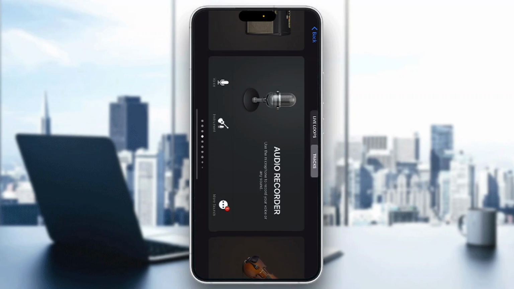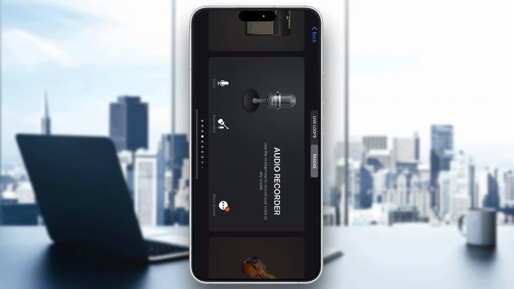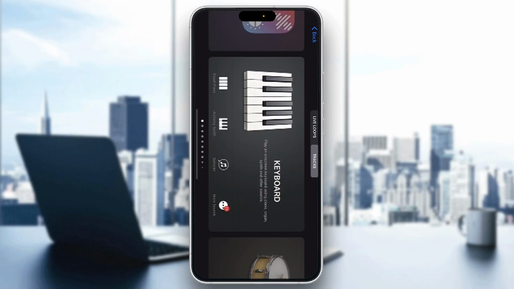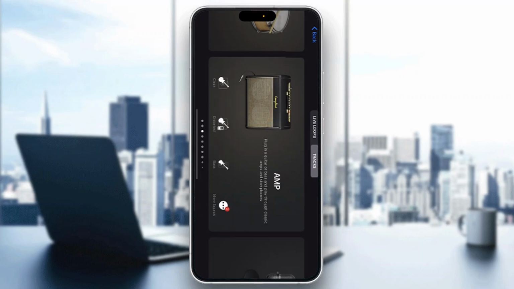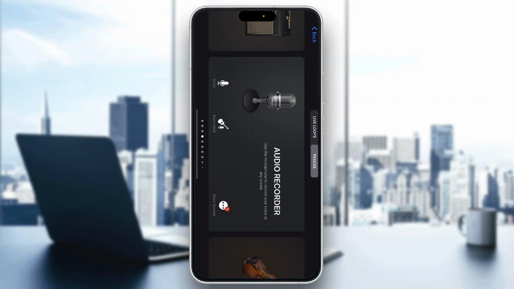In the upper left corner, you can find the live loops section where you can find the loops that you can access, such as EDM and hip hop, to add to your tracks, or you can go to the tracks option and start recording it yourself. So as you can see, we have multiple options right here where we can start playing digital instruments like the keyboard, the drums, and so on, or we can even record ourselves playing our own guitar or other instruments. So we're going to open up the audio recording option.